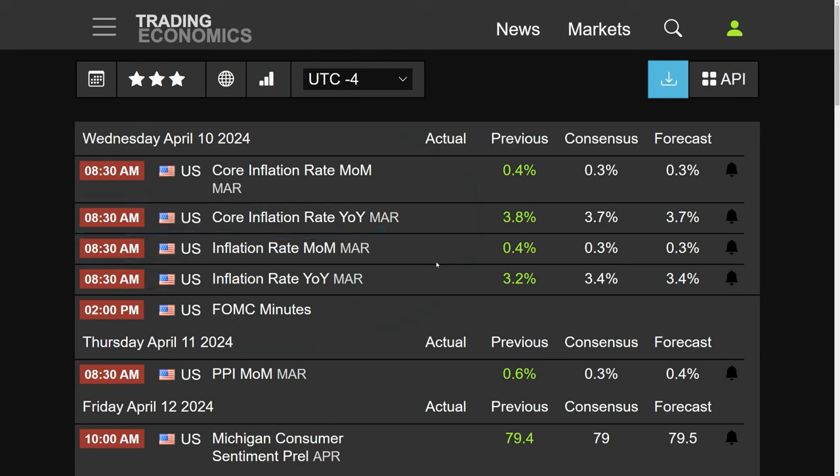What makes this inflation report more interesting than most is that inflation previously came in at 3.2% and this report is expected to come in at around 3.4%. If it comes in at 3.5%, 3.6%, maybe 3.7%, that can change things very quickly for the market. Inflation data is one of the most important economic data points over the past three years. It's really going to change the Fed's outlook on rate cuts, and then the FOMC minutes come out at 2 p.m. the same day — so it's going to be a pretty fun Wednesday.